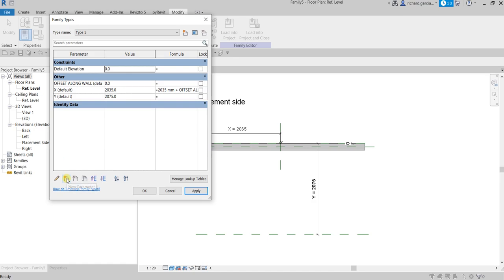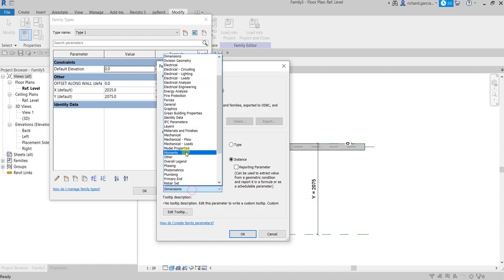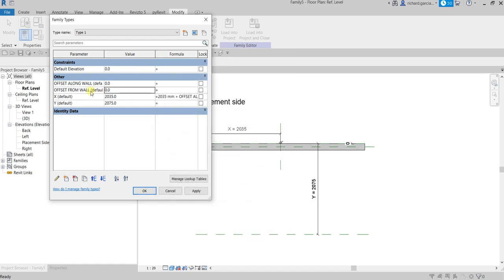So we're going to create new parameter. I will call this offset from wall, because this is movement up and down from the wall. So instance parameter group will be other again. Okay. All right. Oh, I forgot to copy this.